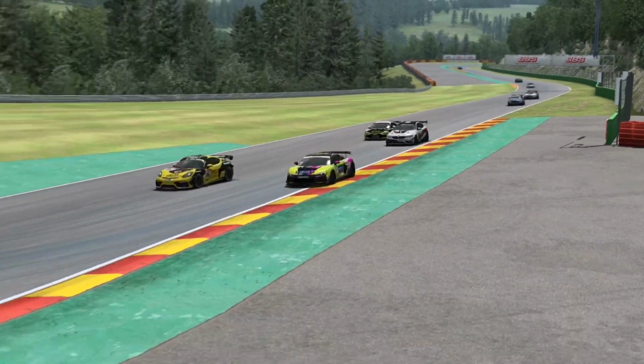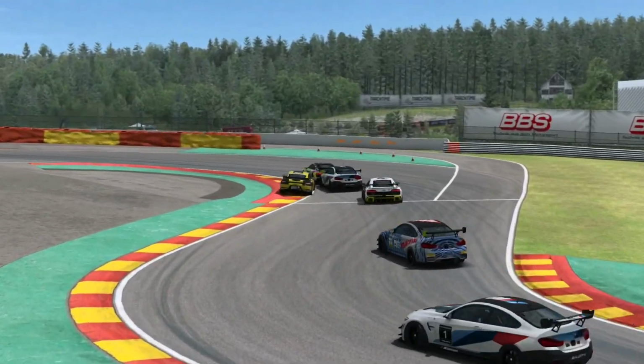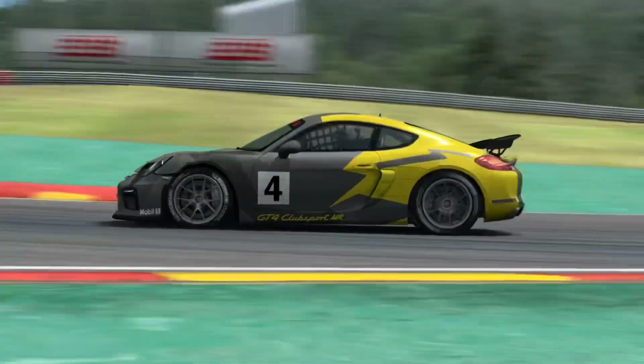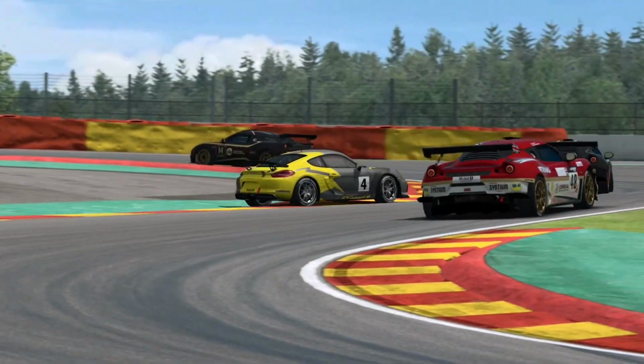Fast forwarding to the bus stop chicane at the end of the lap. 4 cars all jostling for position, and it's Tonda Zavadil in the Audi who's going to come off the worst, and it's again because of another nudge from Felipe Costa, driving right through him for a second time. Just behind all that, Dan Hagen missing his braking point completely.